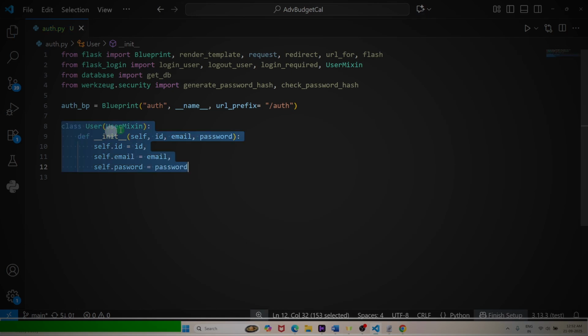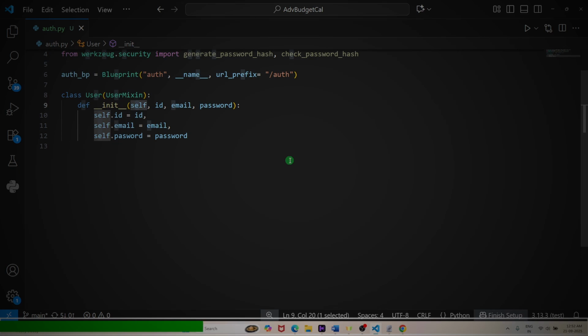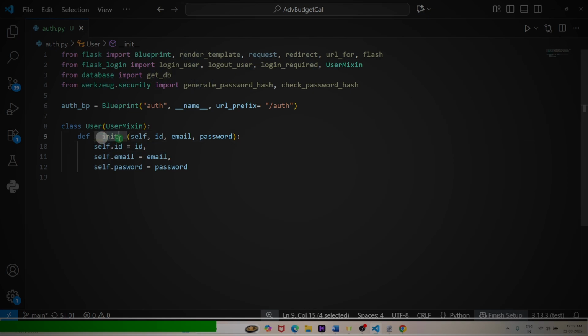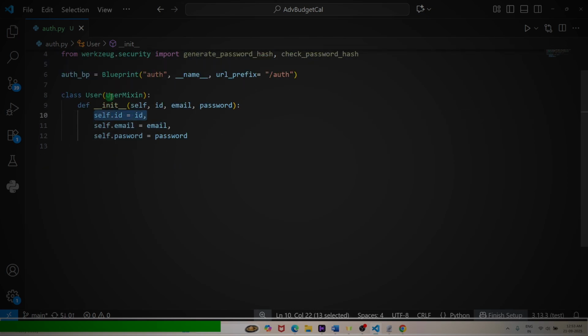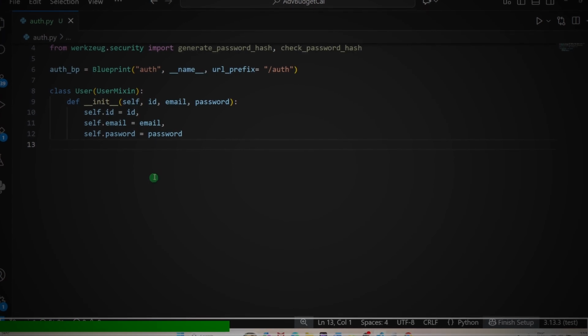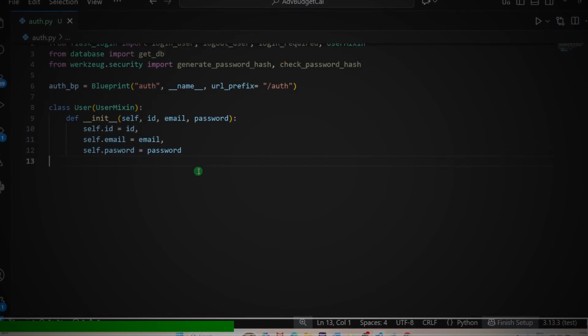This is a custom user class that represents a user from the database, and we are inheriting from UserMixin, which provides useful methods automatically like is_authenticated, is_active and get_id to get the user ID. Inside the init function, we are setting the values of this object to the values sent to this function. This makes it easy for Flask-Login to manage the user session.